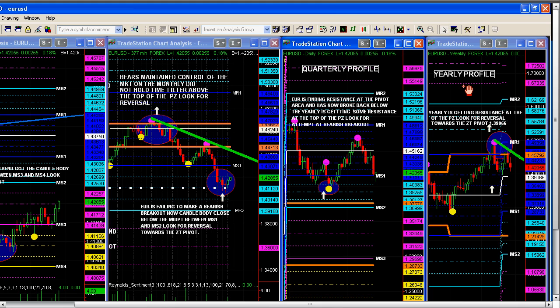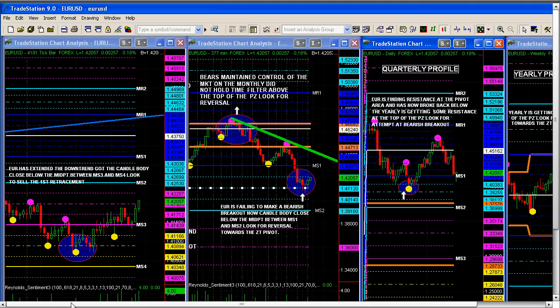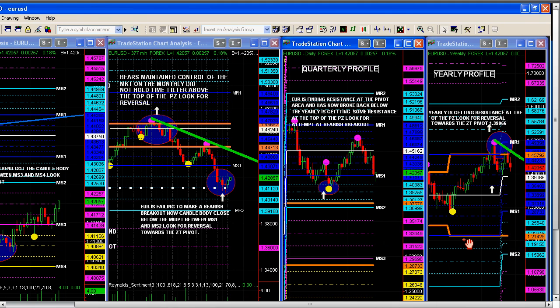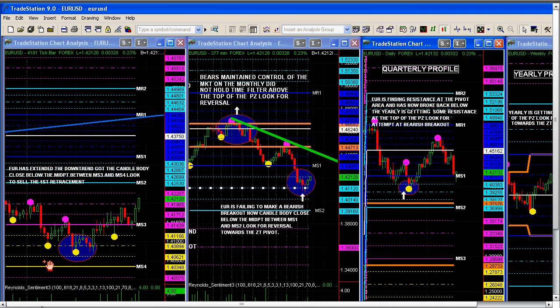Euro US dollar cross rate, we're going to look from long-term to short-term. So we're looking at a yearly profile to a quarterly profile to a monthly, weekly, going from right to left. We like to put the longest term profile on the right-hand side and then work our way down to the left, kind of opposite of what most people use, because the charts flow to the right, your eyes want to move to the right, and we want to concentrate and focus on the longer term stuff.